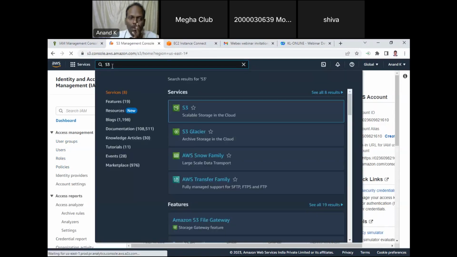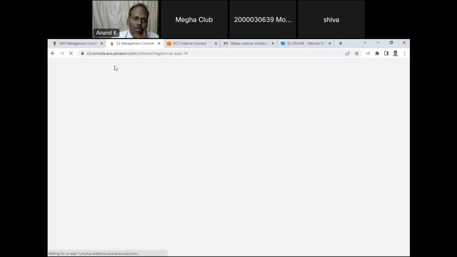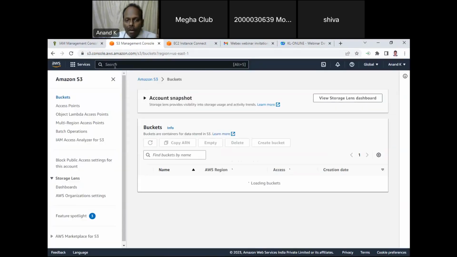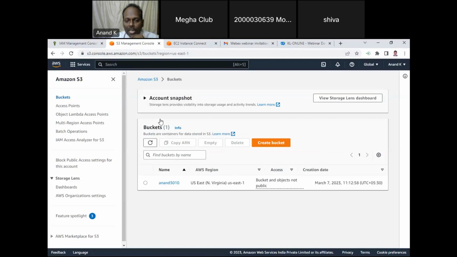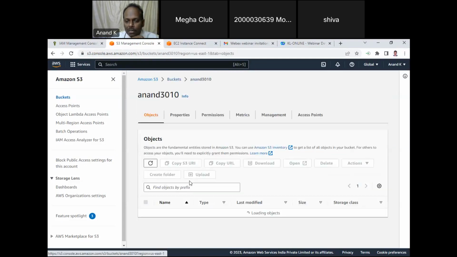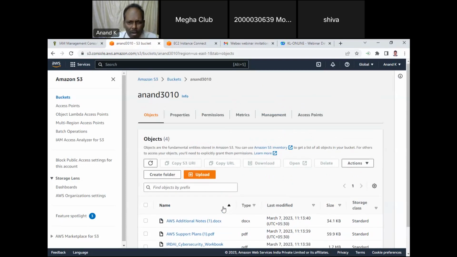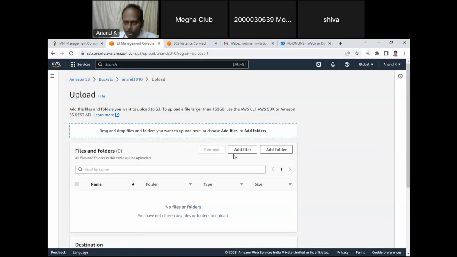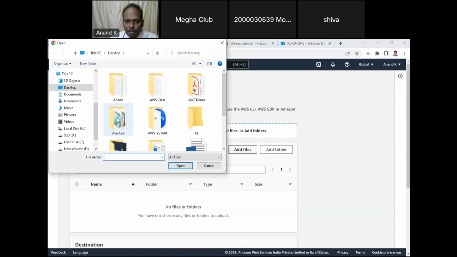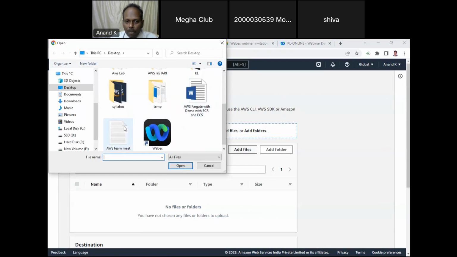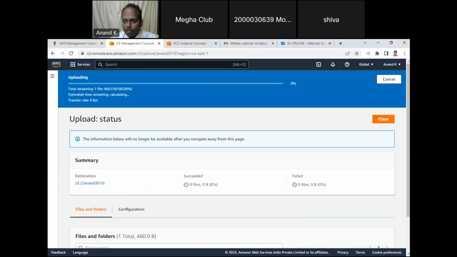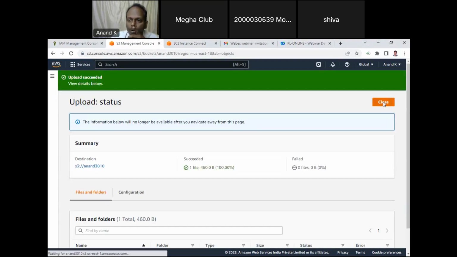Some users, a Linux user, the requirement is that users on a particular server want to access this bucket. There is some documentation also. I created the bucket and I have also uploaded some files. If you want to upload another file, yes, you can. I'll just show you how to upload a file in the bucket. Very simple. I am uploading this one.